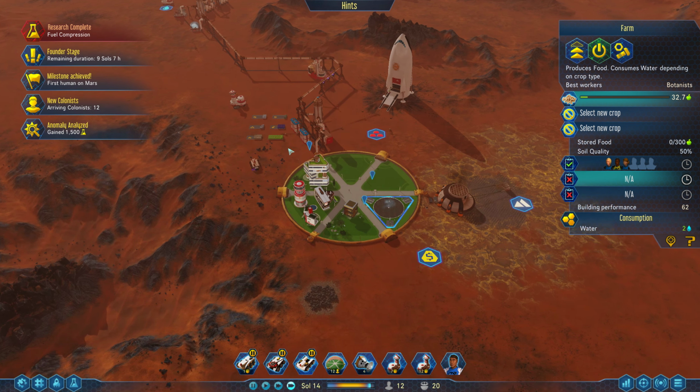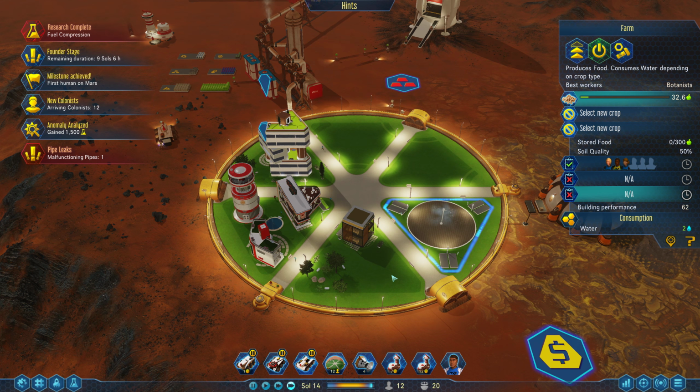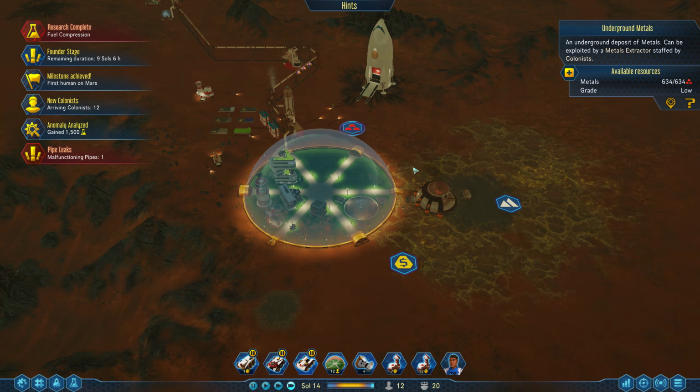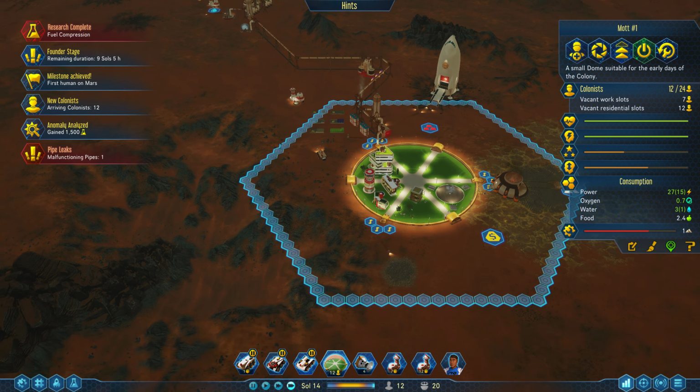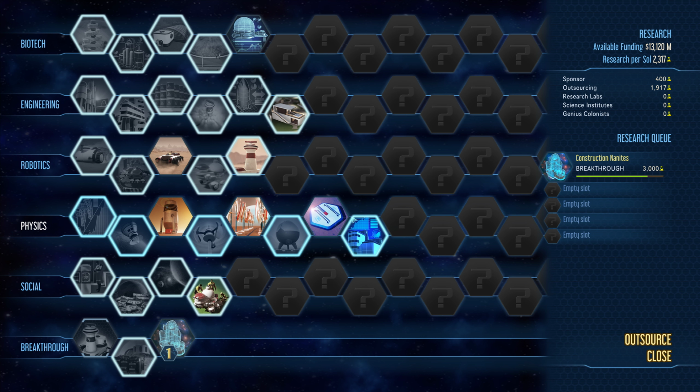But there we go. Hope y'all enjoyed this episode, the second episode. Next episode, we're going to take it bigger. We're going to get our exports started, so I'll teach you how to get exports going, and we'll start extracting metals. And I'll kind of teach you how I like to build the dome in order to make the small domes worth it. And yeah, that's pretty much it.